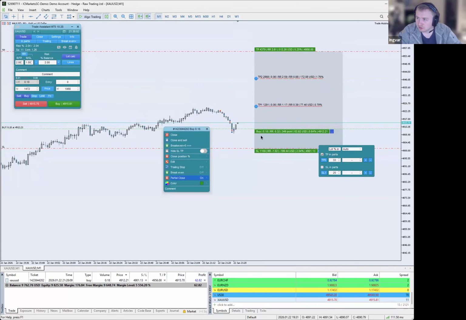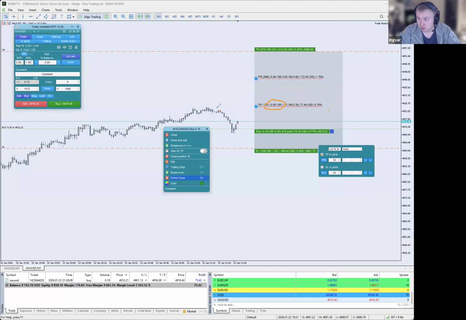And what is now very interesting is if you see here on both of these, on the percentage, the last number says 0.79%, which means that if price hits that partial TP, you're going to make 0.79% profit on your account. You will also make $77. You will also make an equivalent amount of a 0.39 risk reward profit on that account. And here it also tells you how many lots you need to close.